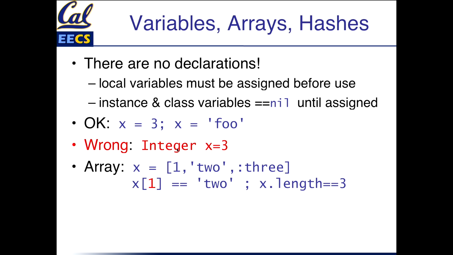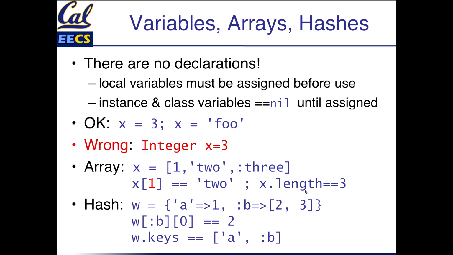We have arrays, plain old linear arrays, and as you can see from this simple example, arrays don't have to have all the same kind of object in them. So in Java, you talk about an array of ints or an array of FooBars. In Ruby, it's just an array. It can have whatever it wants, and the elements can all be different, as a matter of fact. We can assign the elements using a subscript. Subscripts are zero-based. We can also ask an array how long it is, and we'll talk about many more interesting methods that arrays come with, but they behave the way you'd expect.